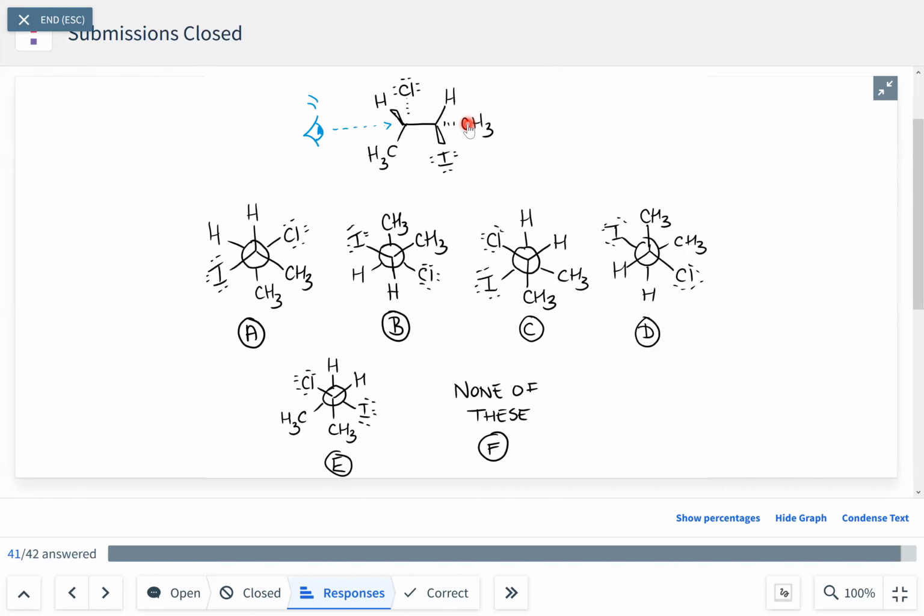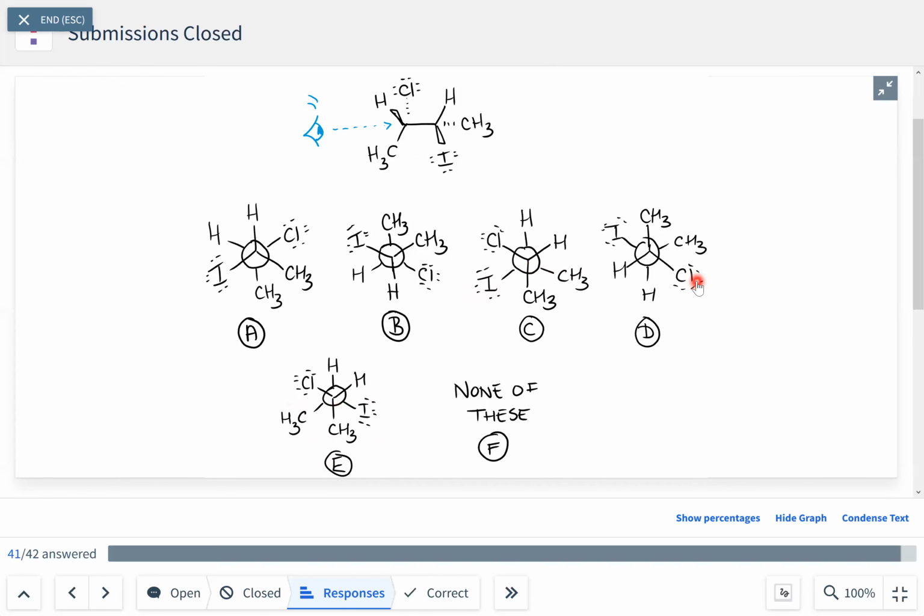Going into the board, on our left-hand side is a methyl group. On conformer C, on our left-hand side is an iodine. So that isn't good. It should be a methyl group. In conformer E, on the left-hand side is the methyl group, and on the right-hand side is the iodide. So E is the correct conformation. C, this one, we've got these two groups mixed up.